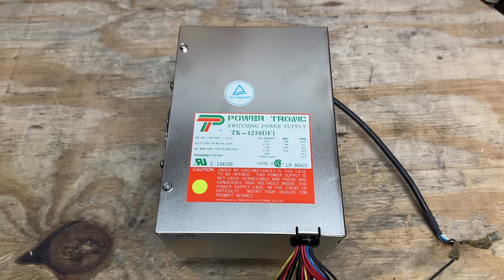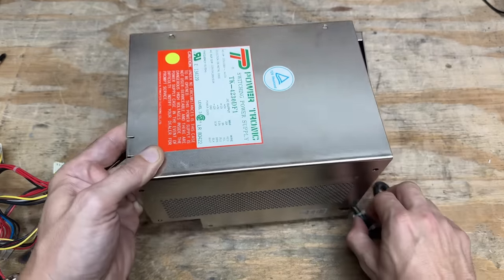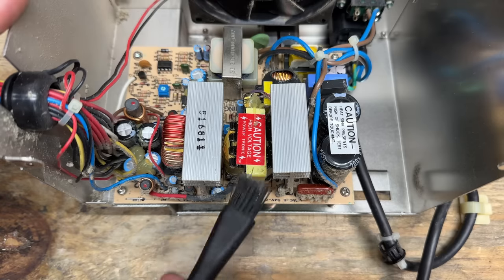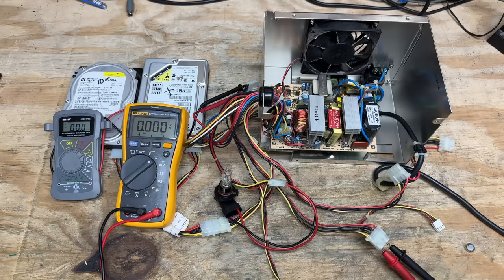And that appears to be a pretty decent power supply, however it is old, so we're going to have to put it through its paces. Looks like it can handle about 100 watts on the 12-volt rail, so let's dress this thing out. And of course we've got to watch the inside while we do that. Those are some interesting dust formations — let's knock that off. We'll be nice and hit this thing with only a single 60-watt light bulb.